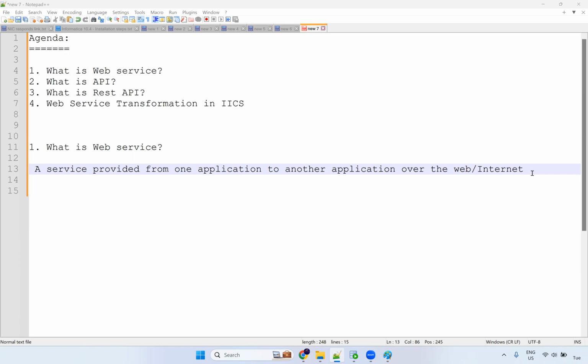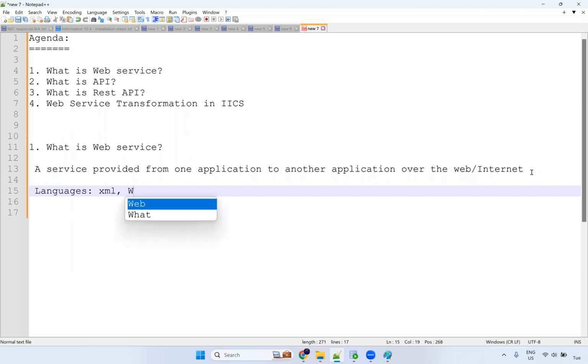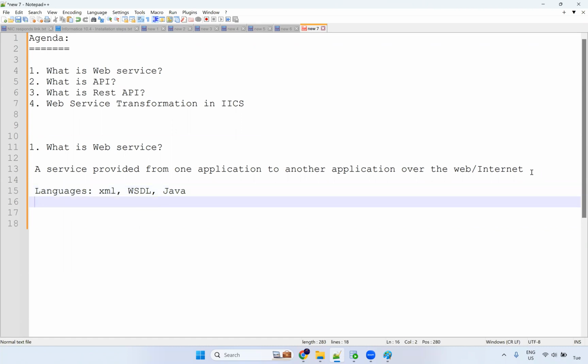You would have heard about this web service. For web services, we have a lot of languages you might have heard about, like XML, WSDL, and Java.